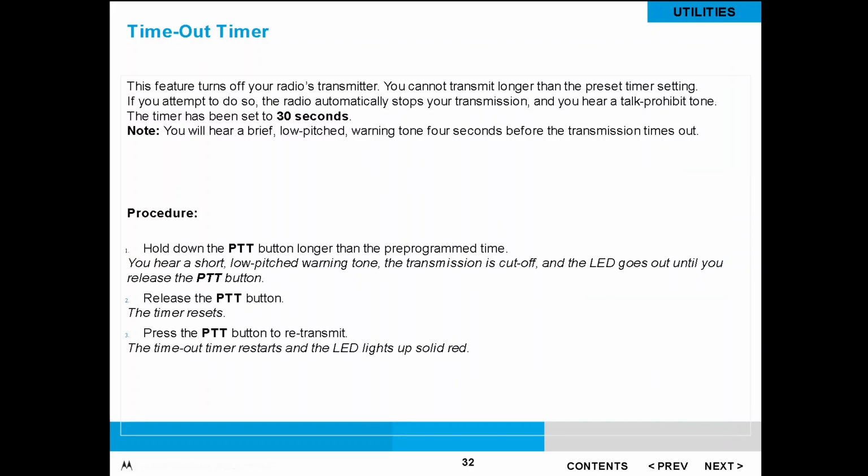The radio is programmed to time out after 30 seconds of transmitting. This prevents one radio from tying up the channel, such as when someone sits on the mic. Just remember to keep your messages to less than 30 seconds at a time.